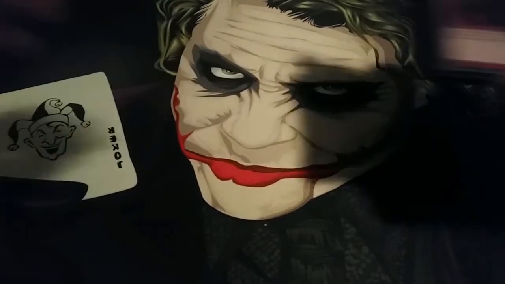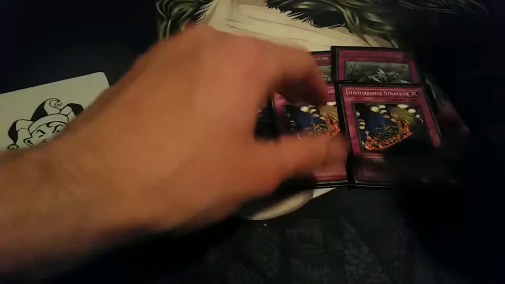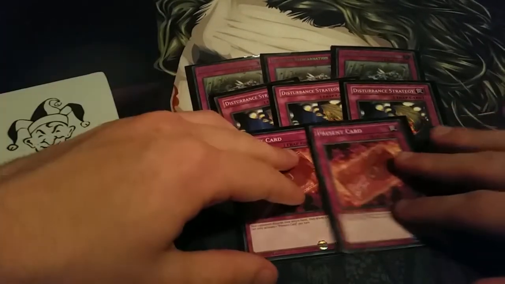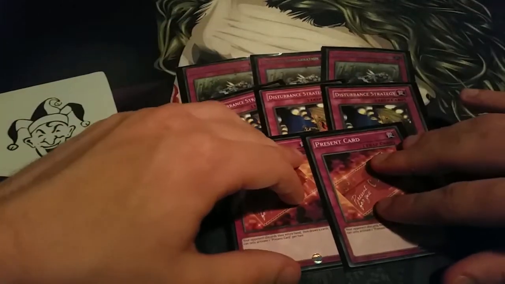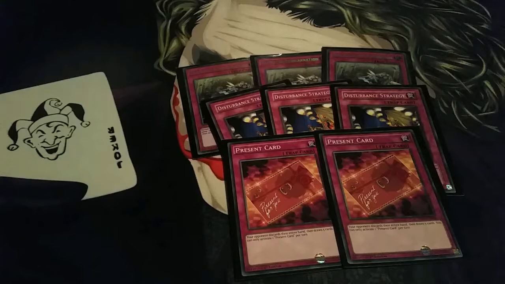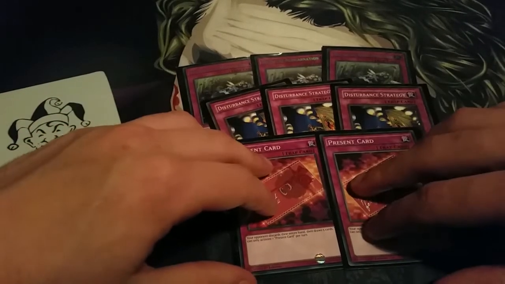Now moving on to the traps, I've got, of course, the triple Trickstar Reincarnation, triple Disturbance Strategy, and double Present Card. Now, I played Present Card at 3 for a really long time. I was playtesting it. It just got cluttered so much. That's why I took out the Present Card and put in Dark Hole. And, I mean, it just works a lot better for me right now.